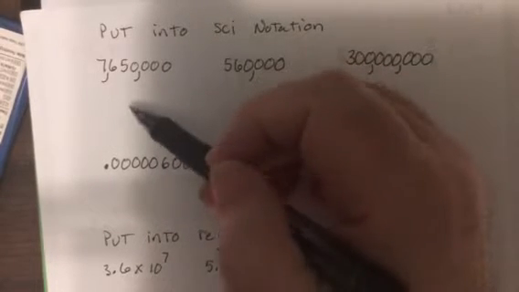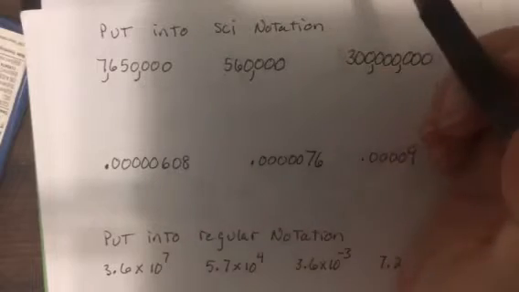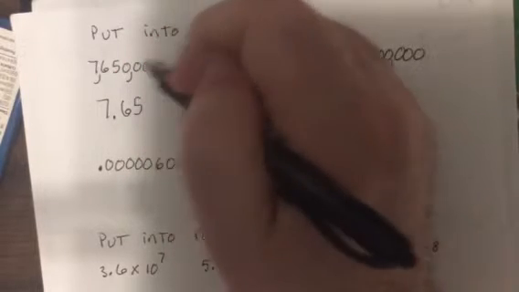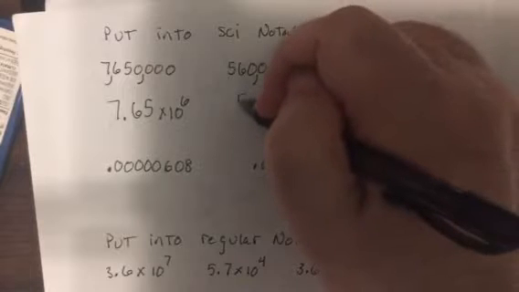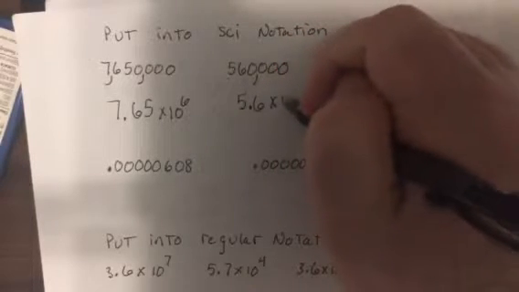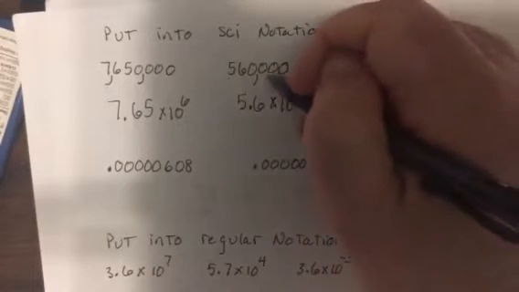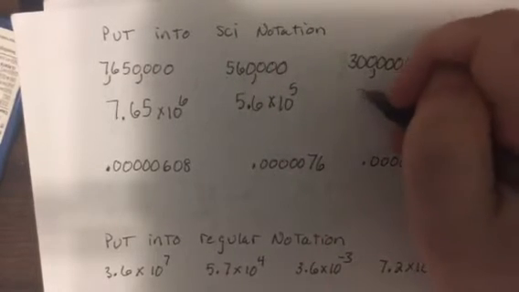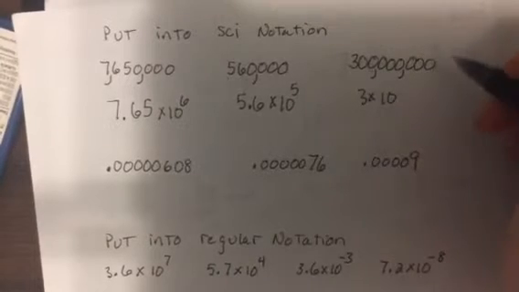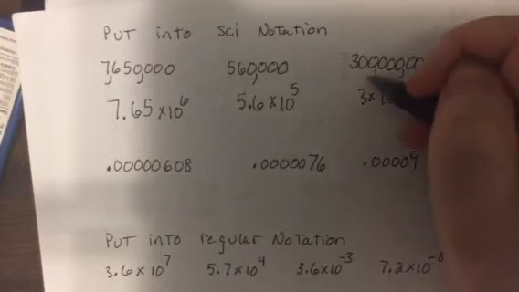But anyways, here we go. So we got to write this in scientific notation. The first part's easy, just 7, 6, 5. Got to be a number 1 to 10. And then 1, 2, 3, 4, 5, 6. Got to move the decimal 6 times. So there we go. So 5.6 times 10 to the 1, 2, 3, 4, 5. And then 3 times 10 to the 3, 6, 7, 8.